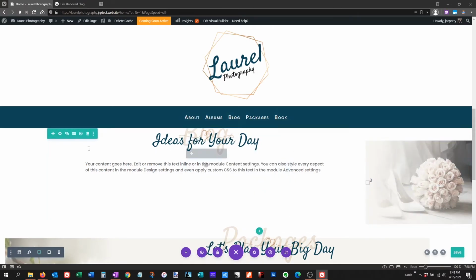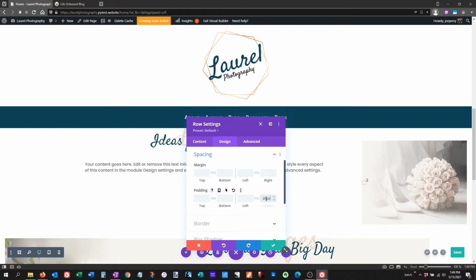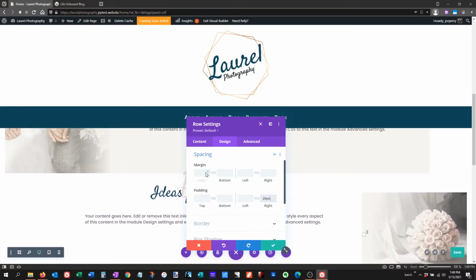Okay. So let's go ahead and go back to the column because I want to get that spacing done right there. And let's go into spacing and let's reset that. And we're going to put the 20 pixels here in the margin. There we go. So you can see how it moved. And then I also want to give it some breathing room on top here. So this we're going to call 2VW.